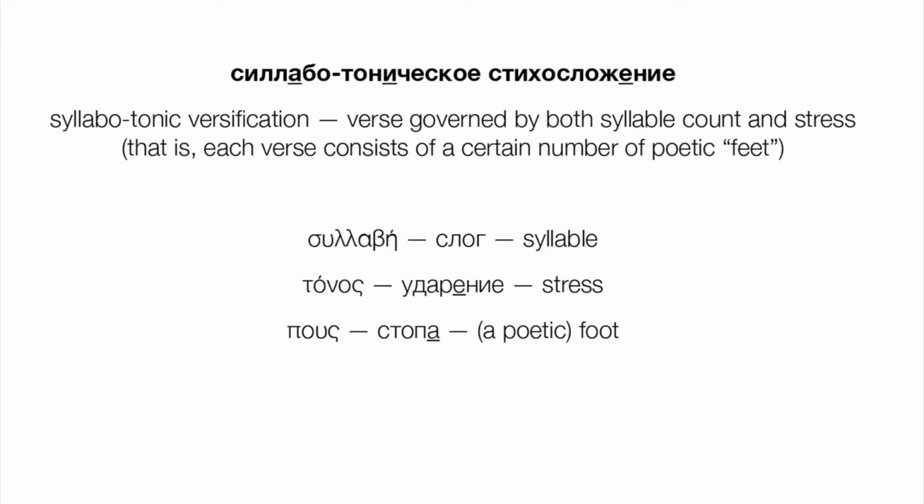Now, this term syllabotonic reaches back to a Greek term, and of course, a lot of this stuff we'll be discussing today in terms of versification and poetic meter and poetic feet reaches back to the ancient tradition in Greece and then later Rome with Latin poetry, which was governed by syllables, right? Слог would be the word for syllable in Russian. So the syllable count was important, but there was more to it. So syllabotonic comes from the Greek syllabe and then tonos, which is cognate with our English word tone.